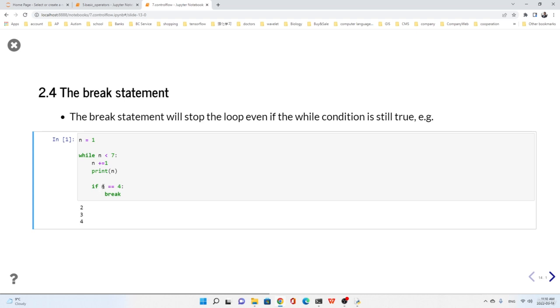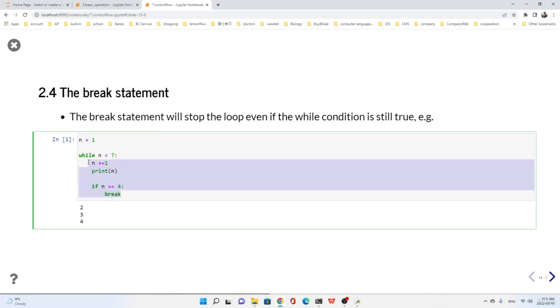If n equal to 4 is true, when we execute this loop and we get n is 4, we ask to break. Even though n is still less than 7, we asked for an additional condition, n equals 4. If this is met, then stop the loop.